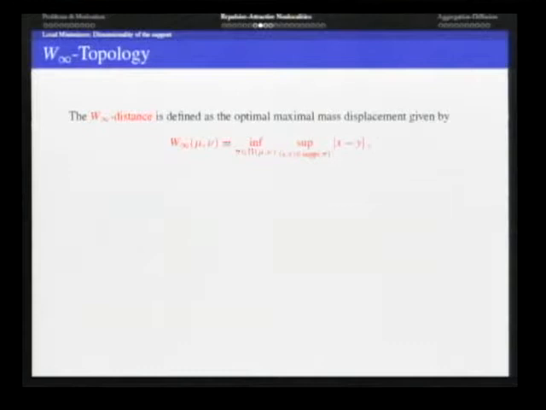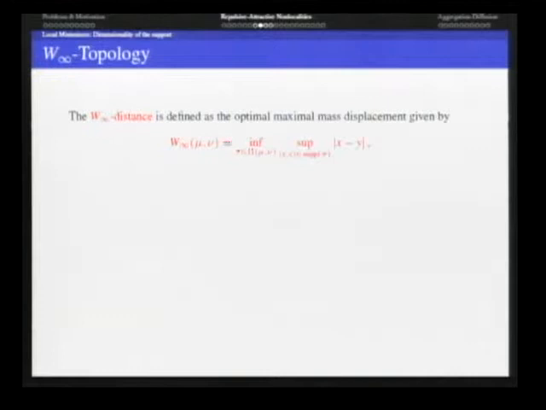So the topology that we used is in fact related to some transport distances between measures. And the one that we use, and it was useful for our purposes, is the so-called Wasserstein infinity distance. I'm going to try to tell you what it is in a nutshell. So let me see if I succeed. Imagine that you have two compactly supported measures. So you are taking all the possibilities of sending one measure to the other. This means the transference plans. So you are sending mass from each location with one measure to the other. And then you compute the maximal displacement that you have in this transference plan.